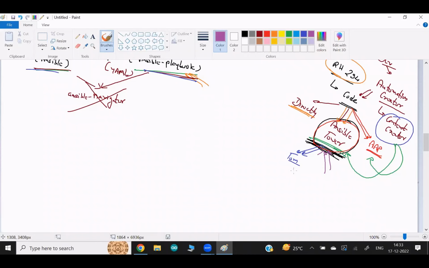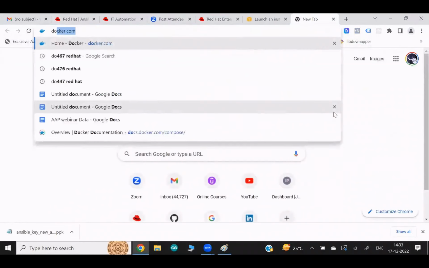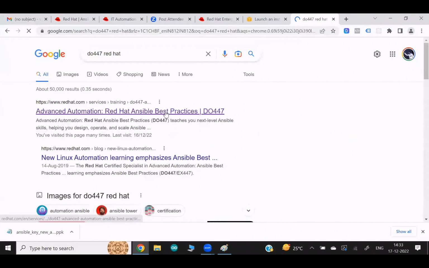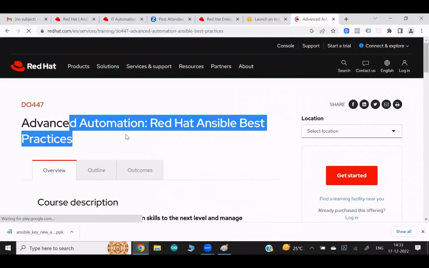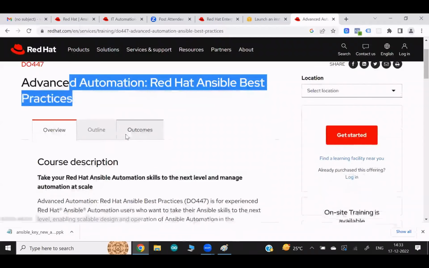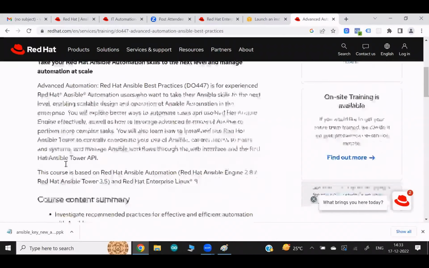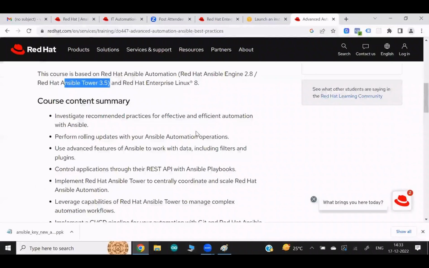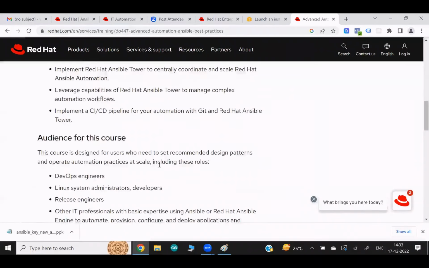So tomorrow, guys, we are starting one Red Hat authorized training called 447. Most of you here are part of this training. Very quickly, if I show you, 447 Red Hat, this is one training we are starting. It is also known as Ansible Advanced. Why do they use advanced? Advanced does not mean there is some advanced code. Advanced means we are using an advanced product, that is called Ansible Tower. All things about Ansible Tower, from CI/CD pipeline to Git to workflow, a hundred more things they have, we are going to start from tomorrow.